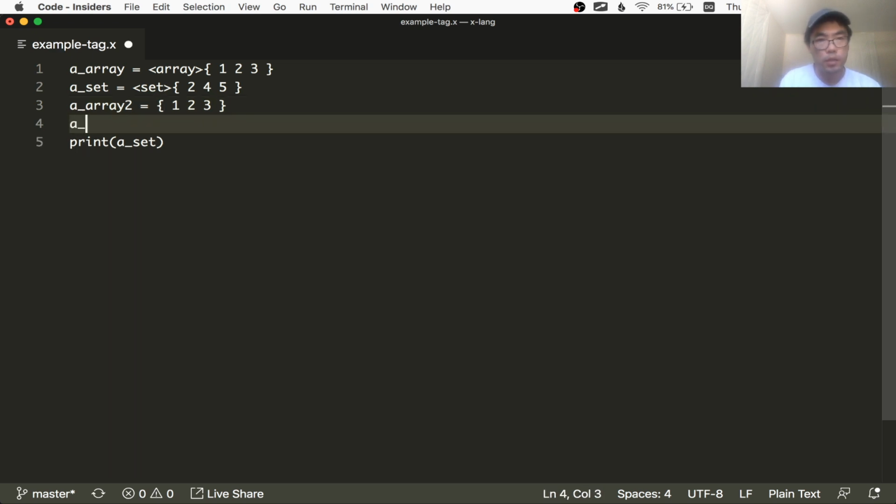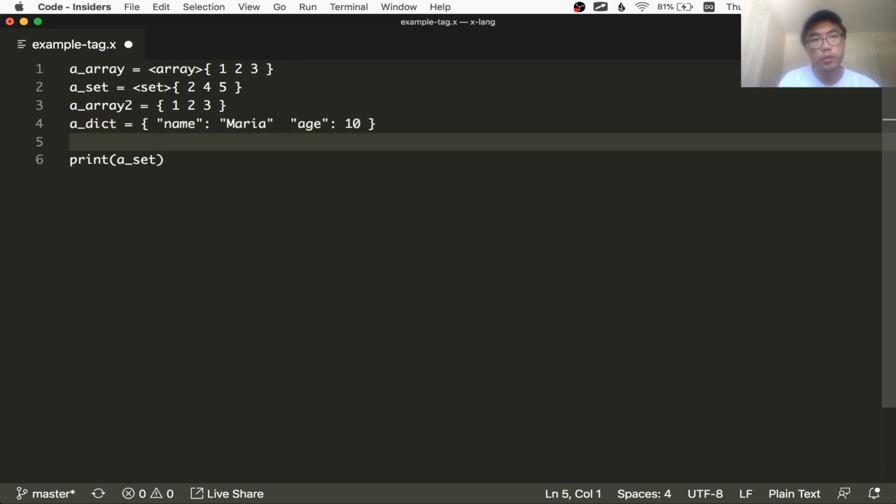So yeah, a dict equals, so this should be a dict. So something like name equals Maria. Maybe age, oh, no comma, age is 10 maybe.